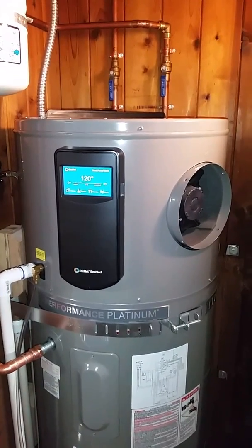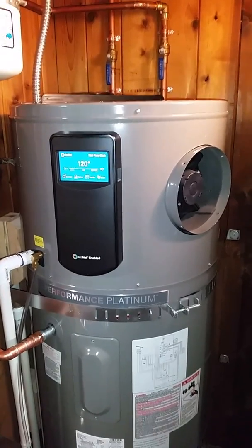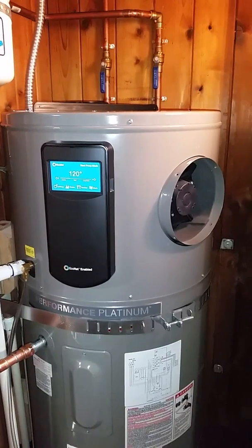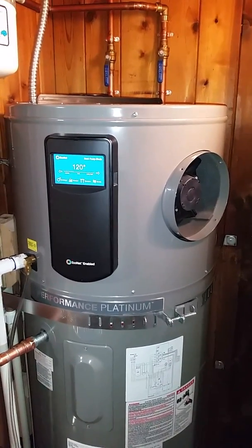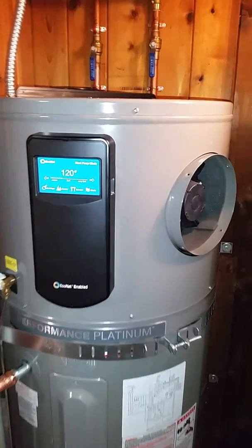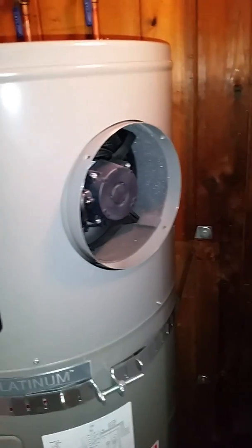This is right outside my bedroom. I was really worried about the sound, but it's not much louder than a refrigerator. Just so everybody knows, this is the intake, this is the exhaust. I had them backwards in my mind.